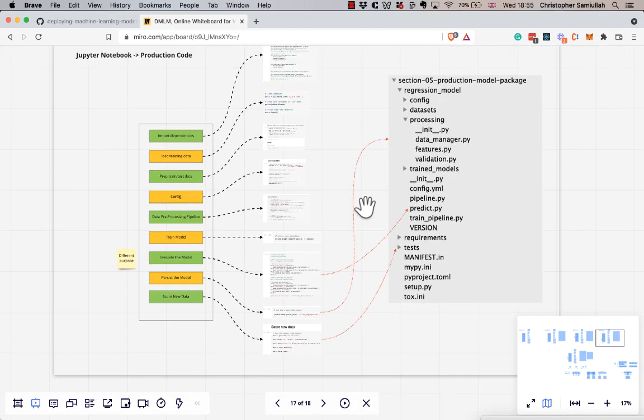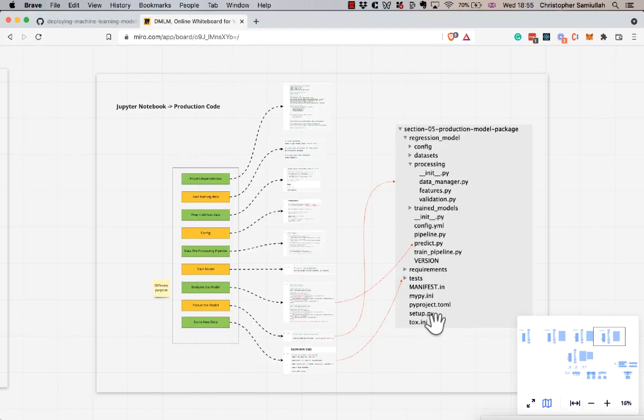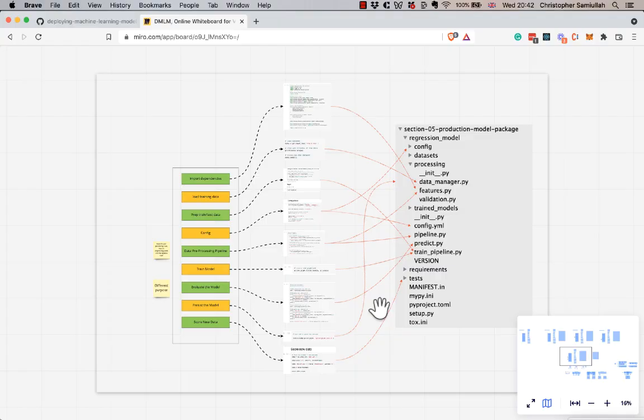So this right now is probably quite a lot to take in, and over the rest of the section we're going to be going through these files in detail, but I think it's useful to see how the Jupyter Notebook code that you're more familiar with maps to the production code that we're going to be working on from here on out. Here on the last slide we've got all the parts of the Jupyter Notebook and their mappings to the production code. This is quite a busy slide, which is why I've saved it till last here, but we'll have a screenshot of this in the lecture notes so that you can refer back to it as we go through each of these parts of the production code base over the next few lectures.